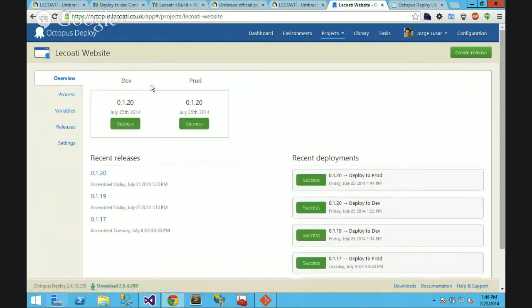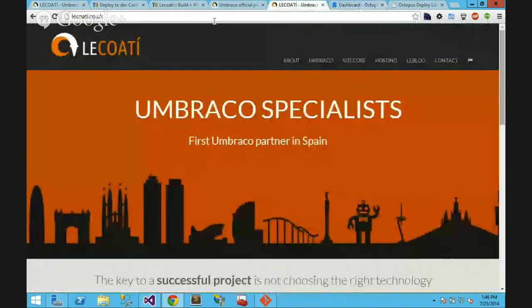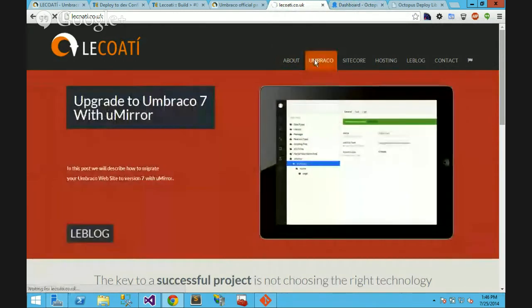Right. So okay, this has been deployed. Fine. You can see on the dashboard again, now we are on the same version. This should be deployed to the live site. And we're going just to try to see that we should have on this site only 2 required fields.